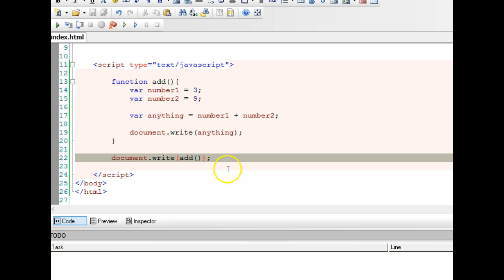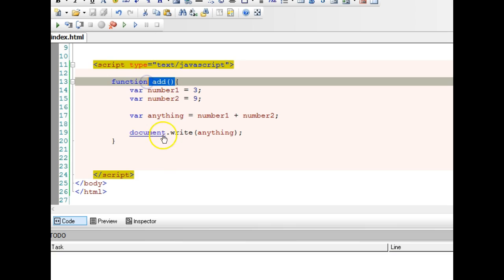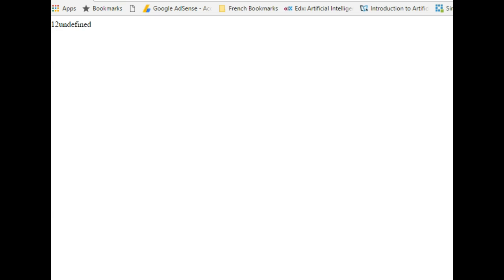Alright, we have an error because we are printing twice. We don't need this, because we're already doing document.write inside here. So we just call this function right here and save. We run it, and we have our 12 back again.